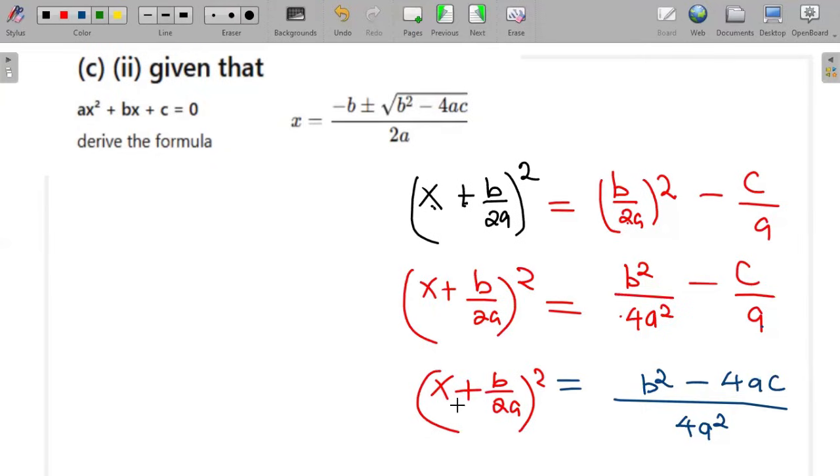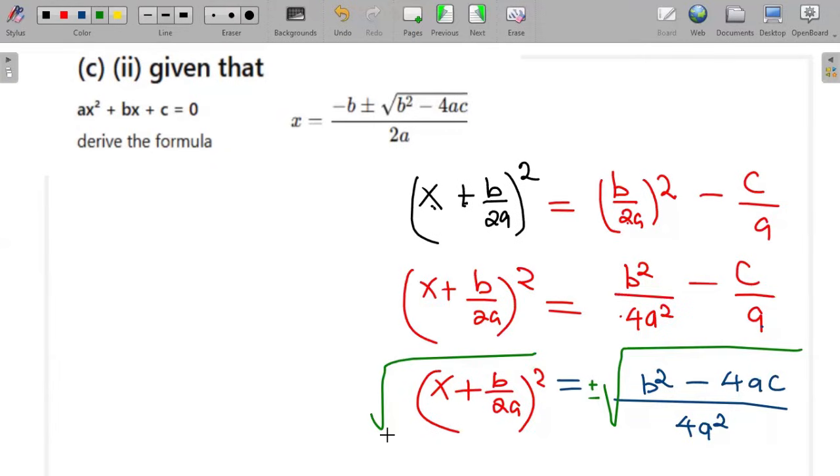Okay, and then from here, what do we do? We're going to square root both sides. So I'll square root this side like this, and I'm also going to square root this side. Now, this side here does not have a square like this one here. If you introduce a root, then the answer that you're going to get will either be a positive or a negative. So you add plus or minus in front.